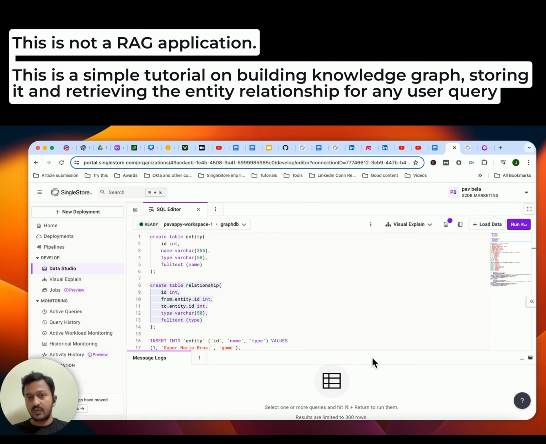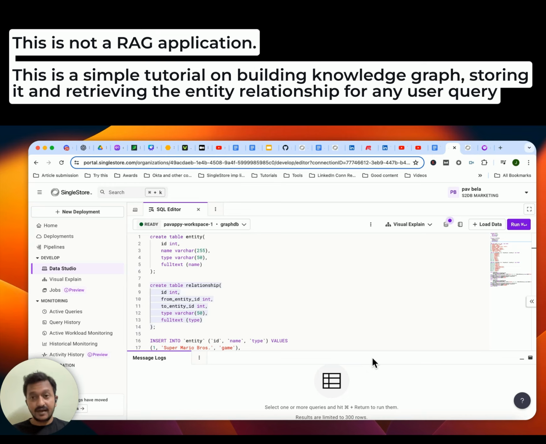Hey guys, so I just wanted to confirm one thing, that this is not a full-fledged RAG application, what we saw today in this video, but hope you get an idea. What we saw today was just an example of how you can construct a knowledge graph and use a database like SingleStore to store your knowledge graph, so that when you feed it to your LLM in the RAG application, you get contextually relevant and more accurate results. The purpose of this video was more on constructing a knowledge graph and how you can retrieve the proper results, highly accurate results, if I can say.